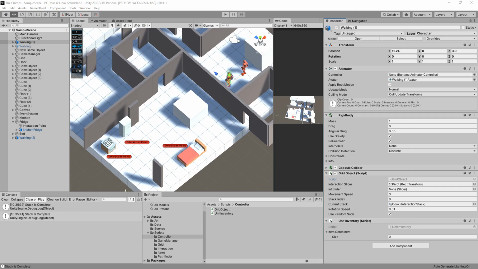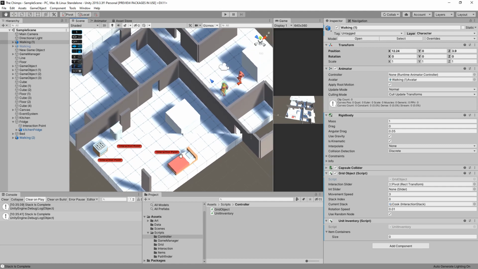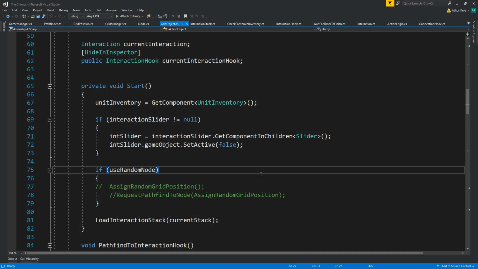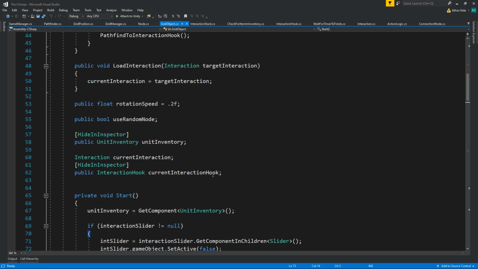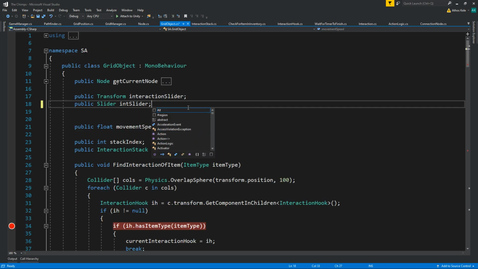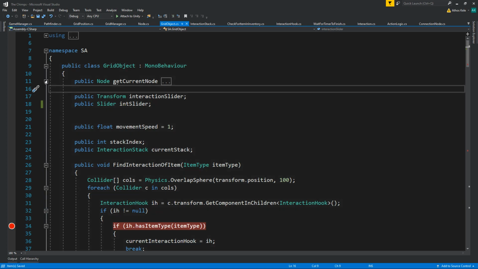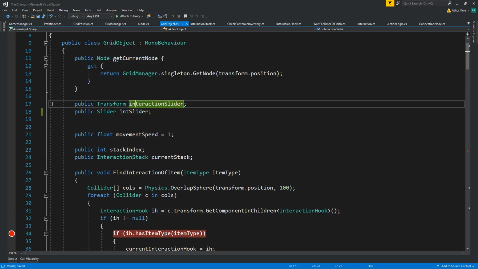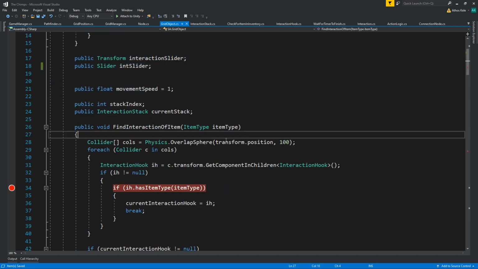Okay, so let's fix a few things that we have already done over here that aren't really up to par. For example, with the grid objects, we have multiple things that could be used across different elements inside our scene, for example, get current node and all of these.